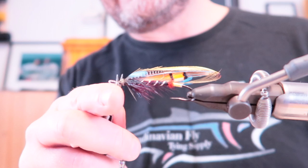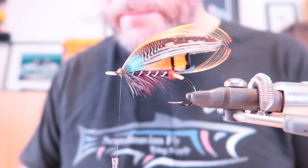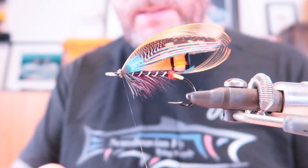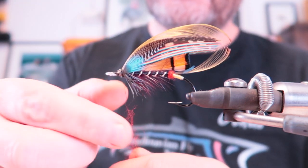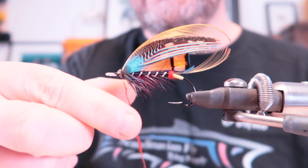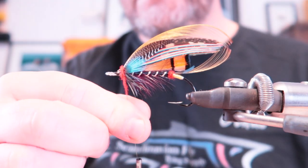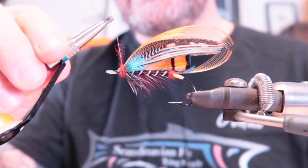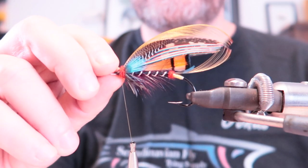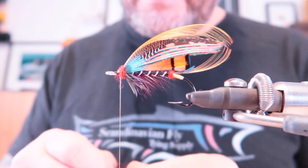So I'm just gonna cut that one. Yeah. Bit of red wool. So let's see how this one turns out. Hopefully I'm gonna be pleased with it. Go wool the whole way, to be honest. So I need a little bit more wool.